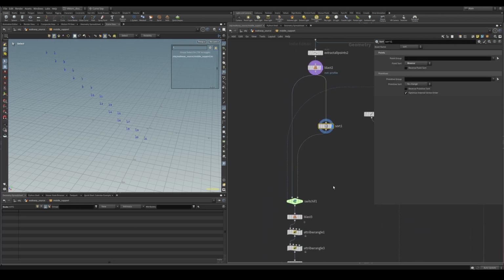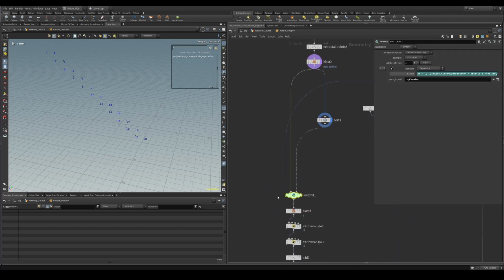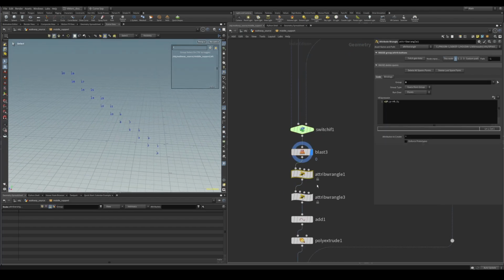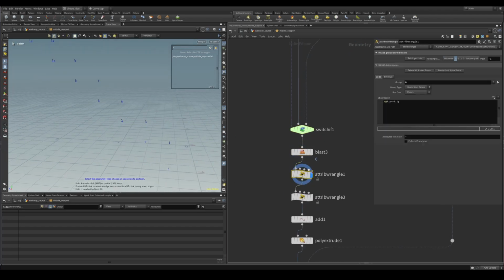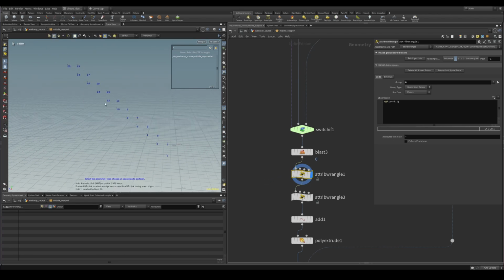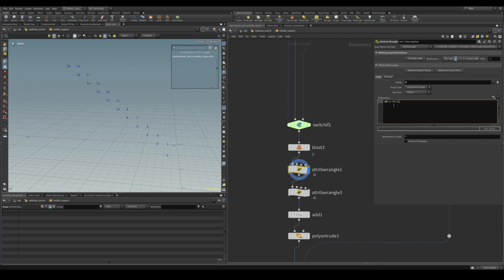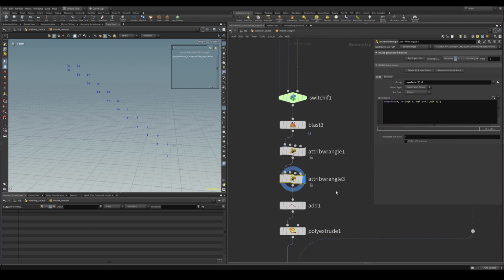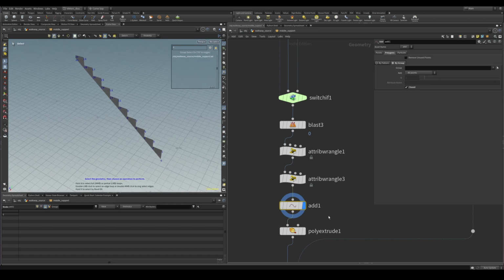Then we sort our points based on whether we have upwards or downwards, and then we delete the first point. We go ahead and move it. Since we want a little bit of space, because we are going to create a new polygon, we want to make sure there's a little more space to connect the last and first point to it. So we take the first point and move it downwards, and then we create a new point that's also going to go from the last point downwards like that. And then we just add a node.